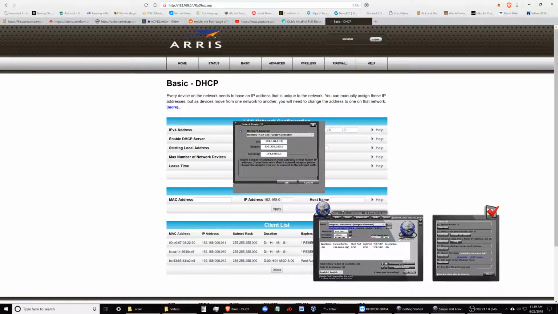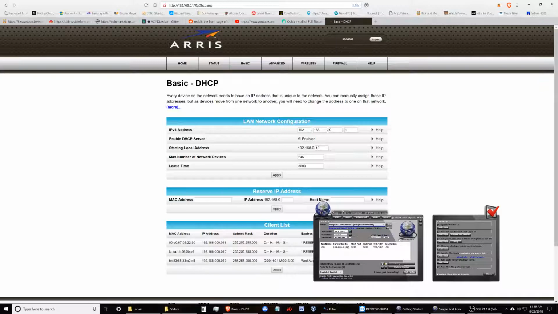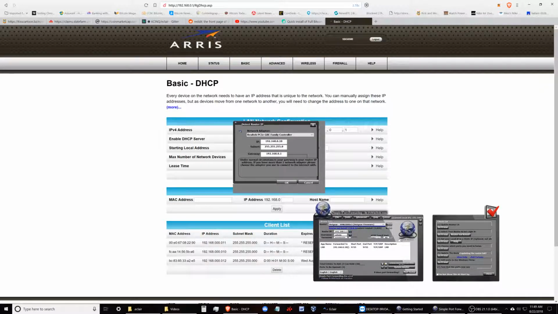Here's another way to find out your IP address for this machine. Use Simple Port Forwarding. That's how I figured it out. I went into Simple Port Forwarding, and right here where it says router IP, if you press that, not only does it give you your gateway IP, so you know what website to log on to, if you have the appropriate router selected.